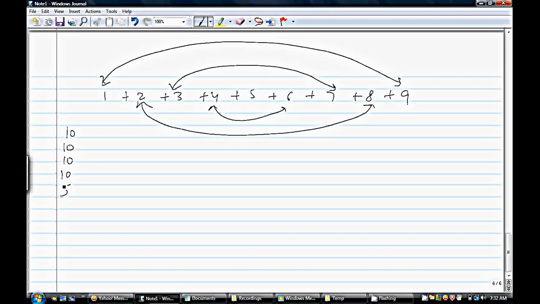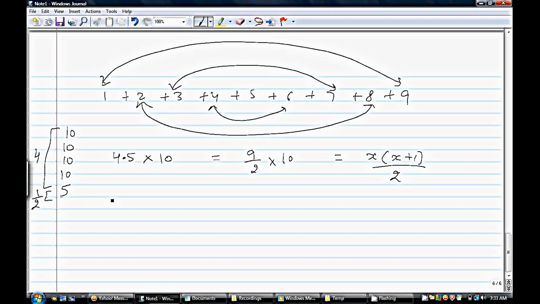So that is 5. If you add all this up, it will be 4.5. So we have 4 times 10 and half times 10. So 4.5 into 10, or that is 9 by 2 into 10. Yeah, so that is equivalent to x into x plus 1 divided by 2.